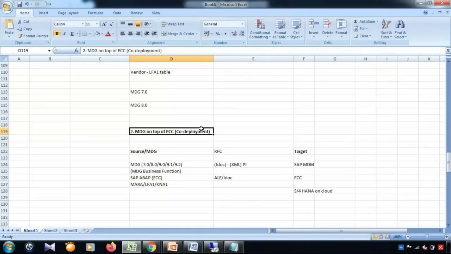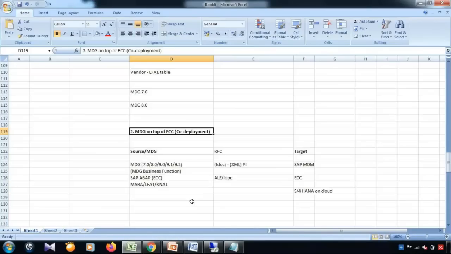Now the question is whether co-deployment is not prescribable. No, definitely both are welcome. It depends on what the customer is looking for. But for most customers, SAP recommends that you always go with the hub approach, so at least your historical data will be safe.